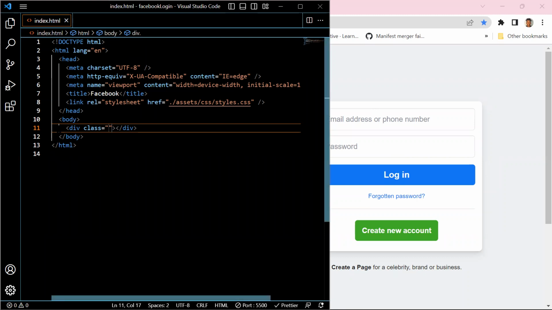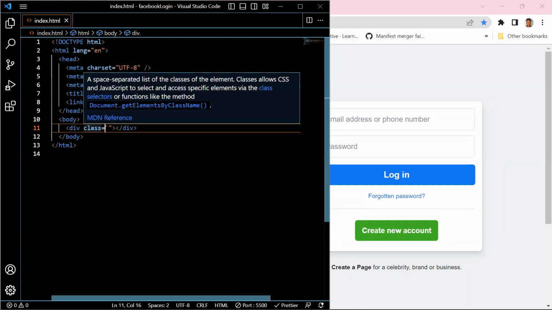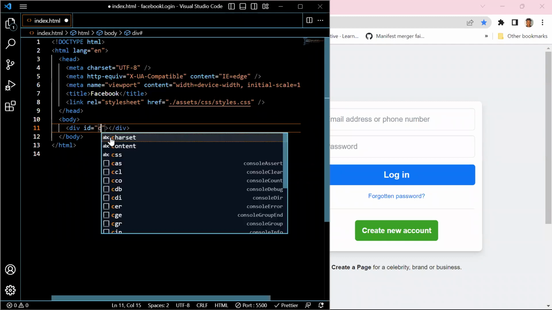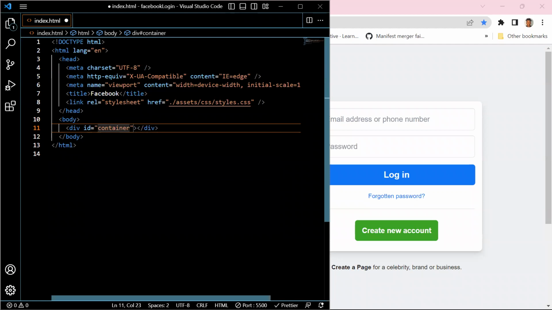All right, now back to inside our body, we are having a div, right? This div, we are giving it a class. Remember, we talked about attributes. We know what classes are, right? Okay, let's give it an ID. I want us to make use of all the selectors if possible. We'll give it an ID, and this ID we are calling container. Basically, it should contain all our files, right? We call it a parent div or something, right? This is just a conventional name, not a default name that you must give it.